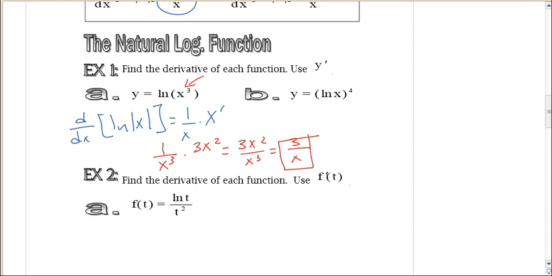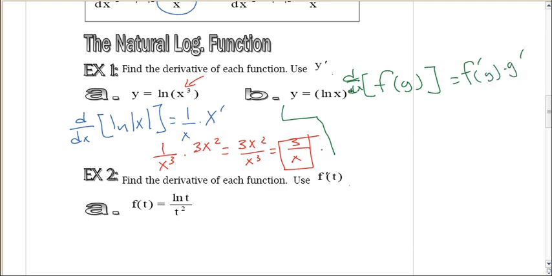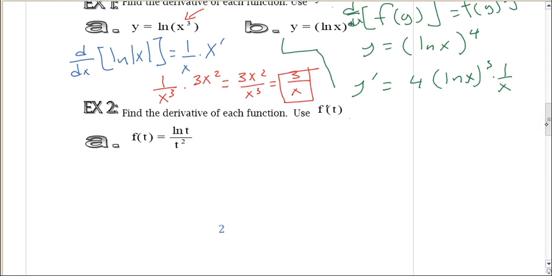Okay, so let's grab Mr. Green and let's do part B. So in part B, I'm going to do chain rule. The derivative of, and basically it looks like this. If I'm taking chain rule, it's something within something, and it's the derivative of the whole thing times the derivative of the inside. So that's chain rule for you. Okay, so the function itself is y equals (ln of x) to the 4th power. So I'm going to take the derivative of the whole thing. Y prime is equal to 4 (ln of x) to the 3rd times the derivative of the inside, which is 1 over x. Done. Not too bad, huh?